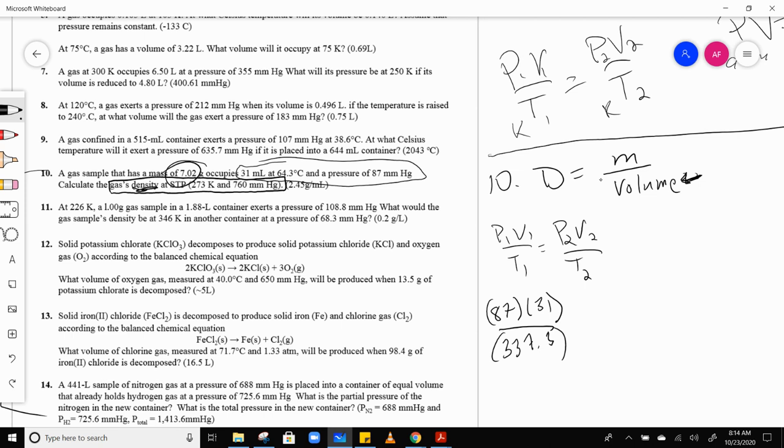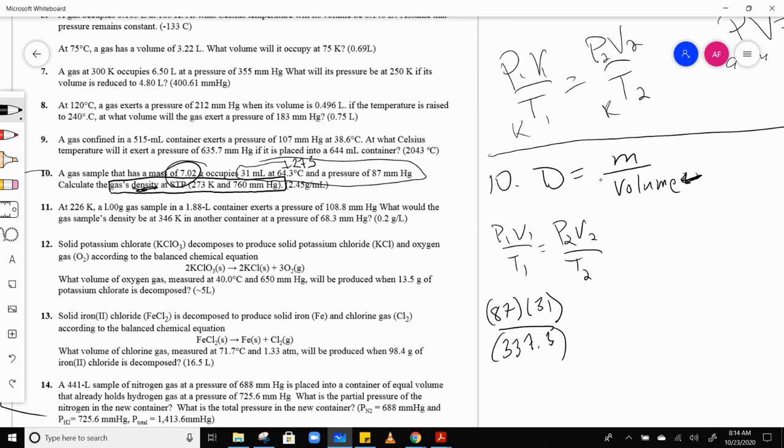Again, I just added 273 plus 273 here, and I got 337.3. And a lot of you are probably going, oh my God, this is so much easier than the way we did it yesterday. And it kind of is. I just did it the other way. I don't know, I just felt like doing it the other way yesterday.